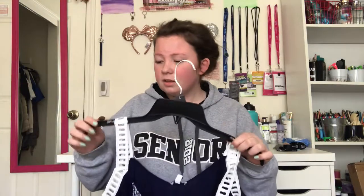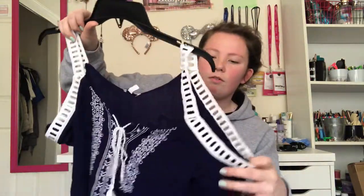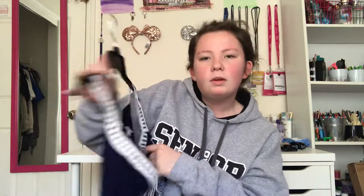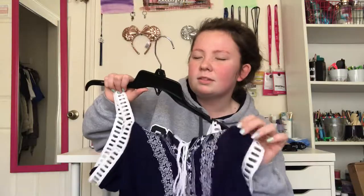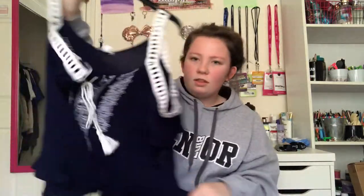I got this top — it's like navy blue and it has this white string hanging down here, and it's like off the shoulder. It's white and I really love it. I forgot what it's called — I think it's smock, like that type of material — but it's really really nice and I love it.